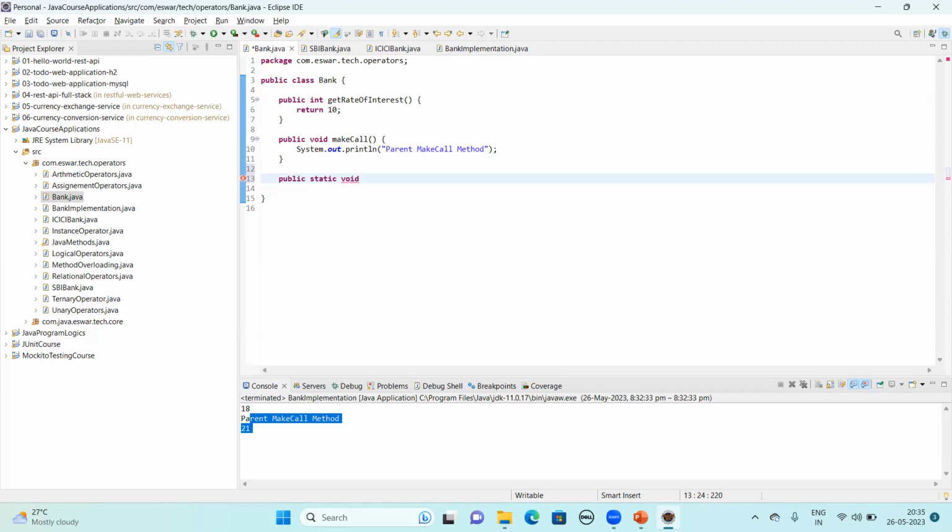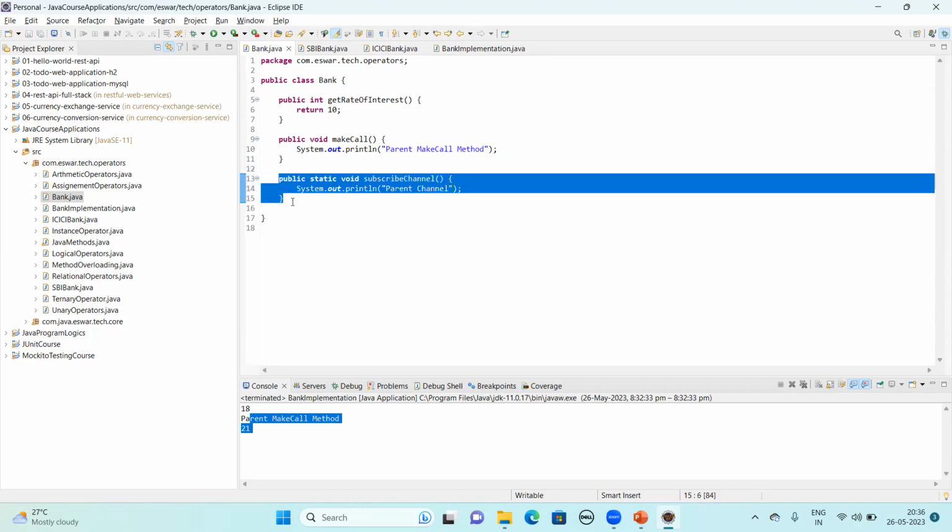Let's go with void, and I can say subscribe channel. Now this will say parent channel. Now I have written a method which is a static method.